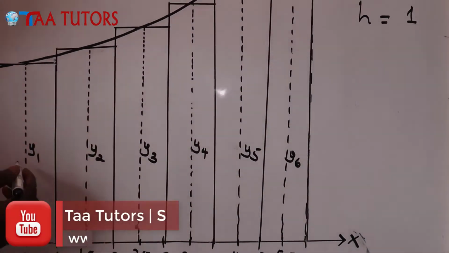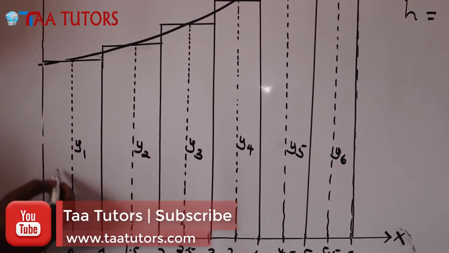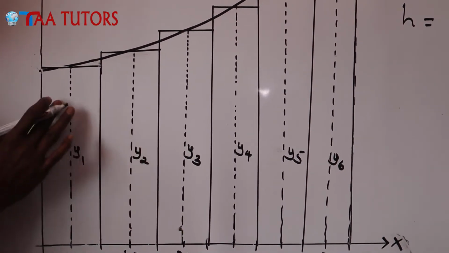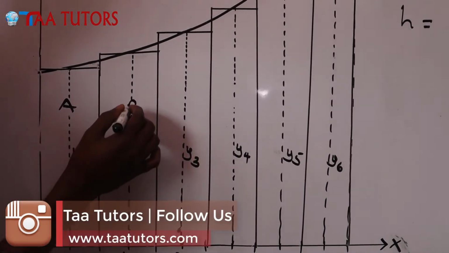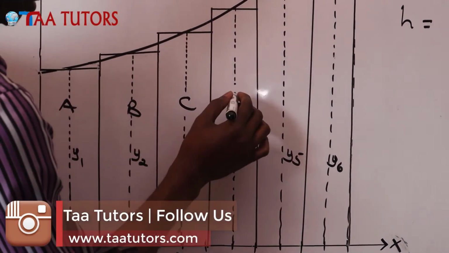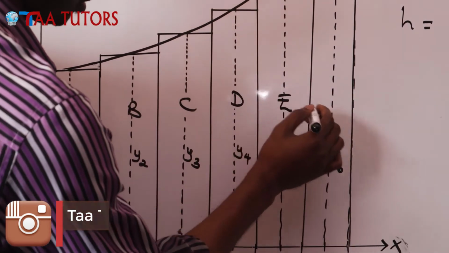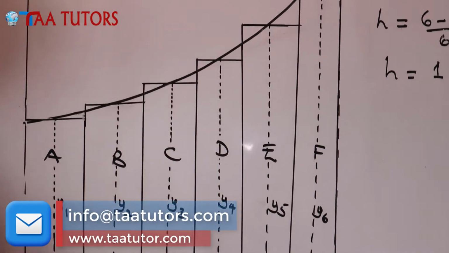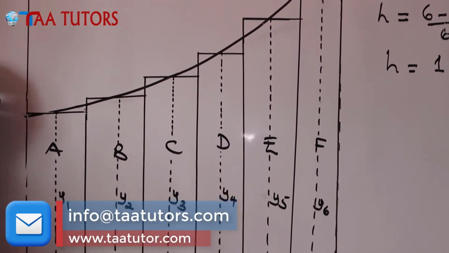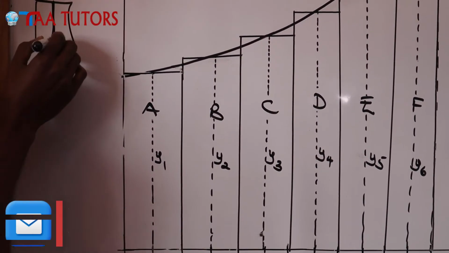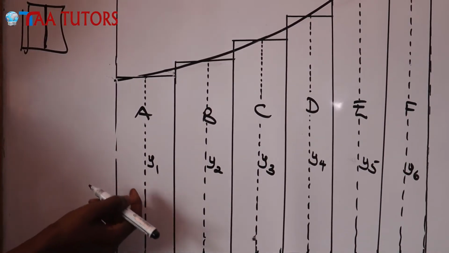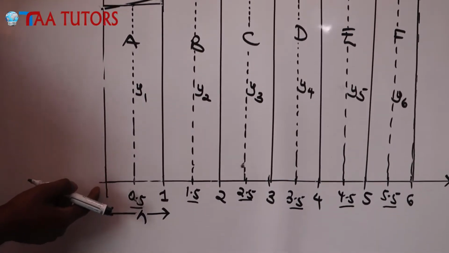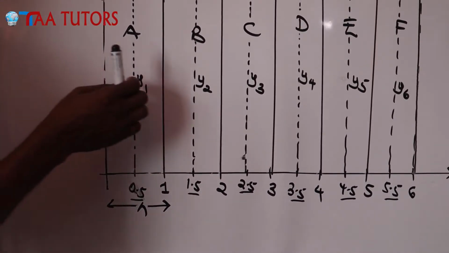And remember that the ordinate here, this length here, is also the same as the length of this particular rectangle. Remember, these are rectangles. Rectangle A, rectangle B, rectangle C, D, E, and finally rectangle F. So if this is the center of a rectangle, the length of this center is the same as the length of this other side. So we can say that we have length times width. So the length here is y1, the width is height here, because this is the center.